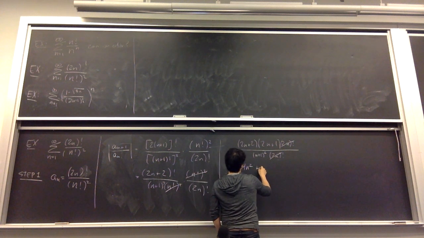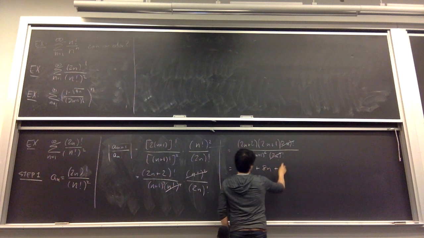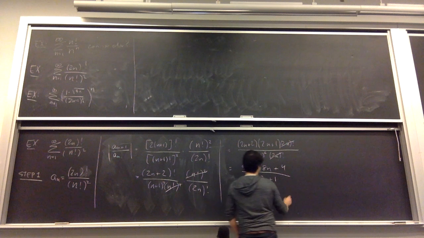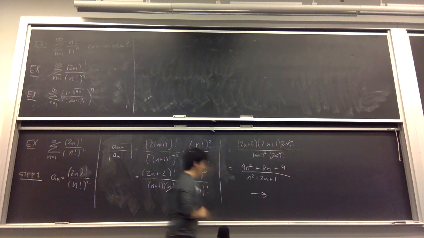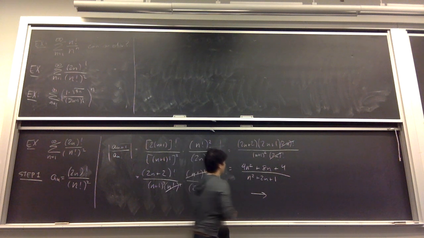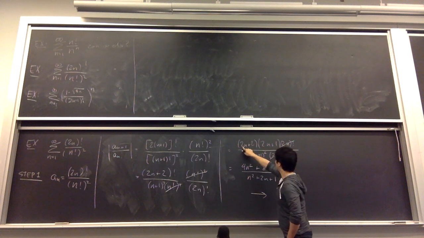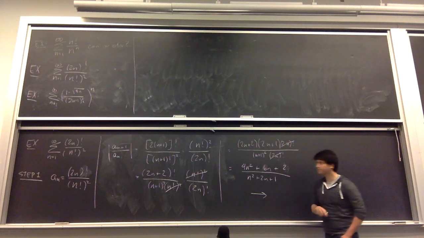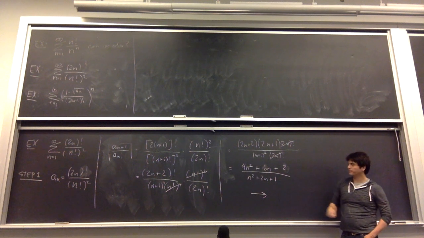squared plus, square the first, double the product of the middle, that is 8n+4 over n squared plus 2n plus 1. What's the limit of this as n goes to infinity? Why is it plus 4? They're not the same. Professor. Oh, they're not, geez. So it's 2n, that's 4n squared, 2n, and then 4n, that's 6n plus 2. Okay, thank you. What do I get in the limit?